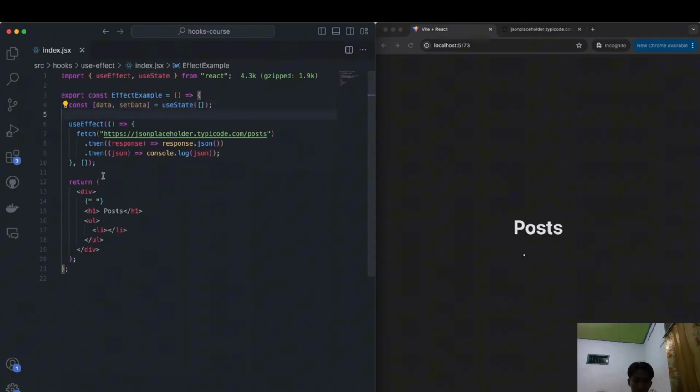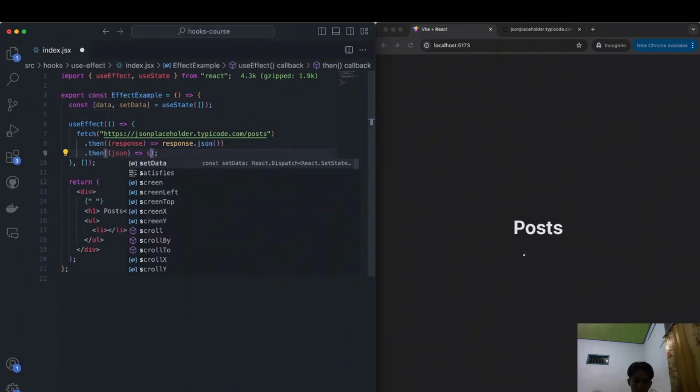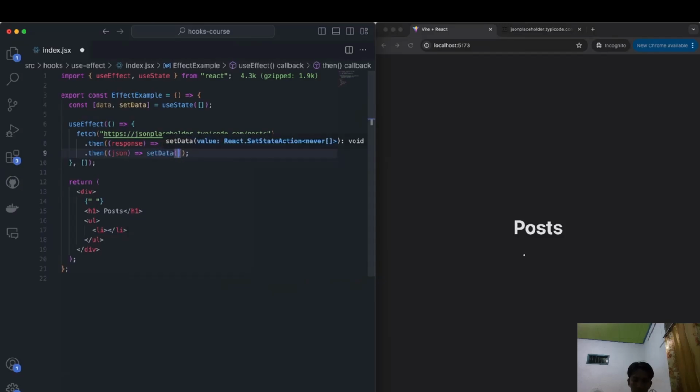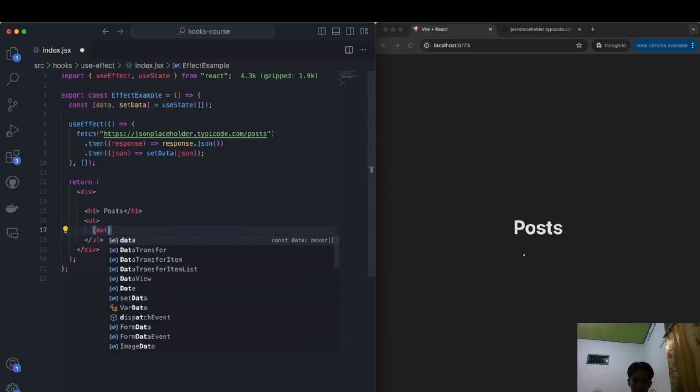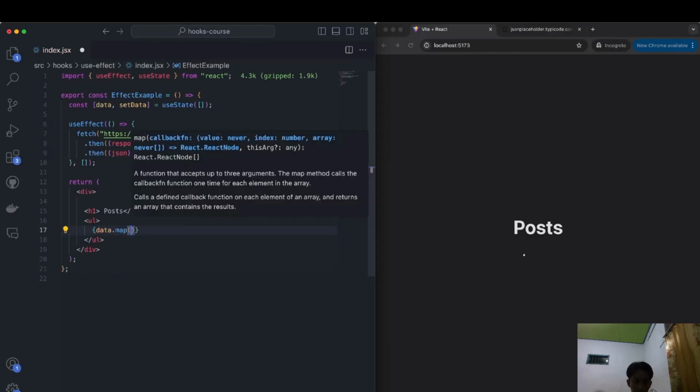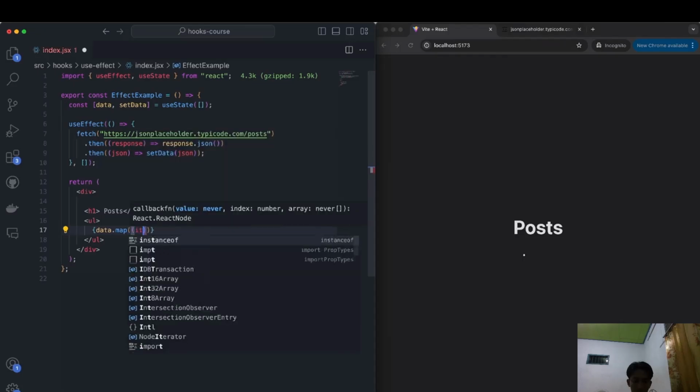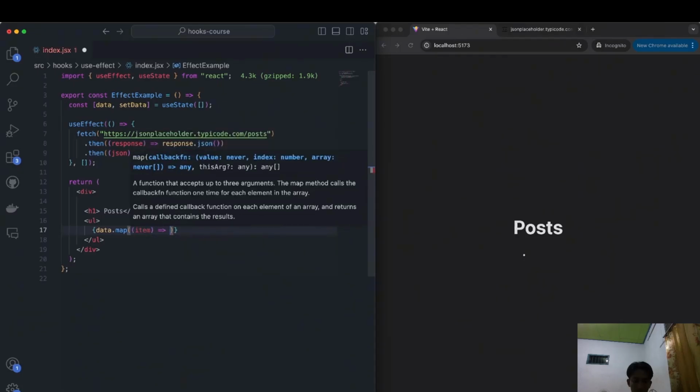Perfect. Now we need to change this to, instead of just console logging the JSON data, set the data state to be equal to whatever list we get from the API. Perfect. Now, to display this list over here, we'll delete this list item and add it back again later, but we'll just loop through this data. And for each item in this data, we want to map its value to some sort of JSX.